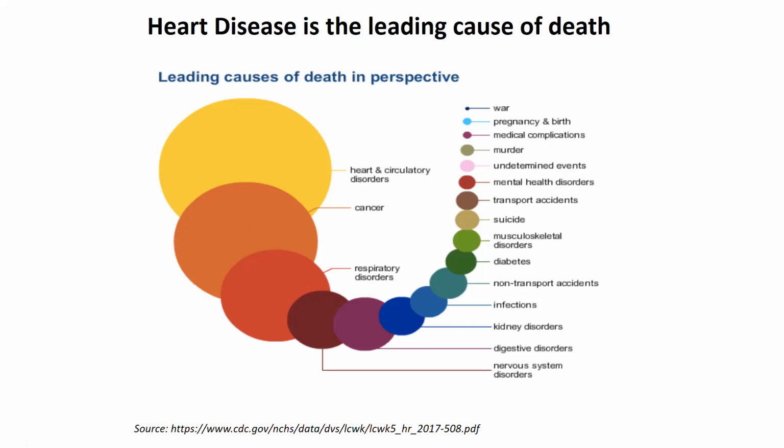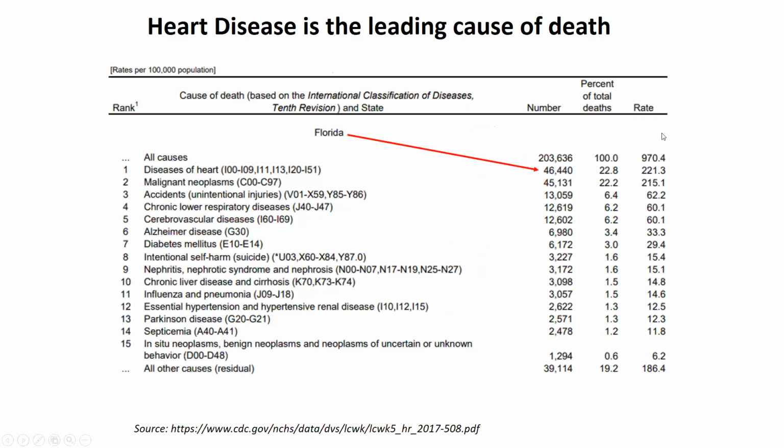We can drill down even further and look at it from the state of Florida's perspective. So again, this is the latest information from the Centers for Disease Control on death in the state of Florida. And you can see diseases of the heart, #1 at 46,000. For those of you that have been following closely the number of individuals who have passed away as relates to COVID-19, that number right now falls somewhere below this number. So I think the latest figure I saw was just over 14,000. So again, heart disease, the #1 killer of Americans nationwide.